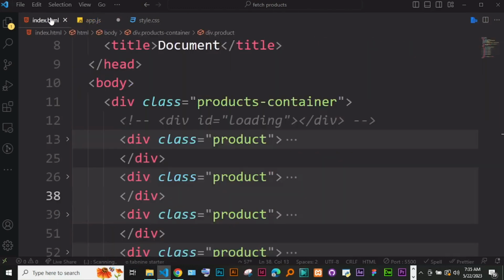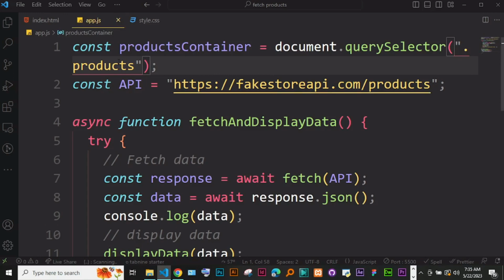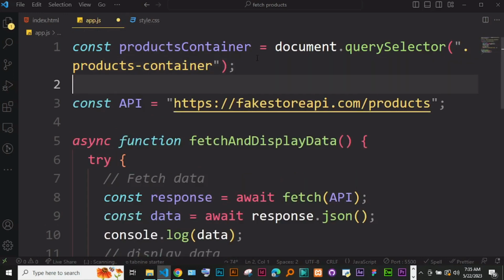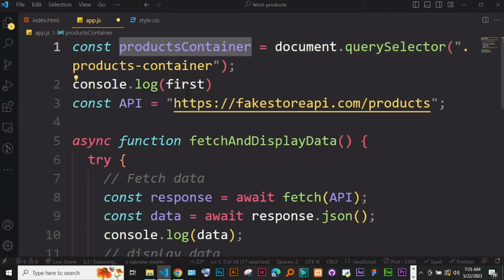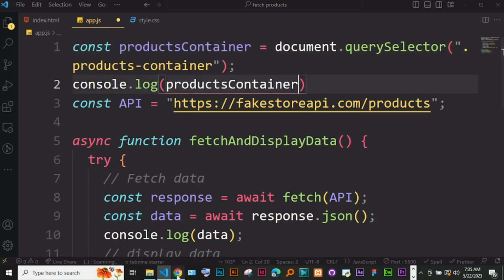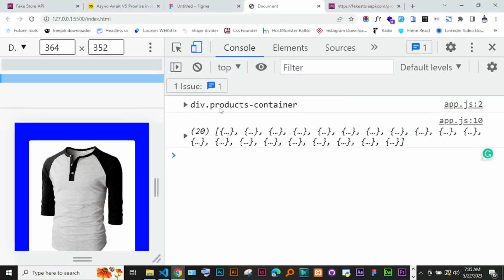You can just copy this name from here, by the way, so that you don't make any typos. So just paste this name here. And you can console.log this productsContainer to really confirm you have selected it, and you can see on top it is there.